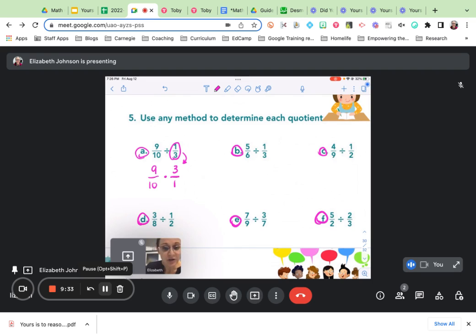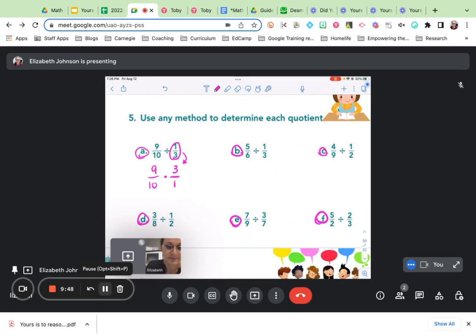You may work on your own for this. We're going to set a timer for 12 minutes. And at the end of 12 minutes, we'll begin a group activity. So set the timer, pause the video, and do some fraction division.